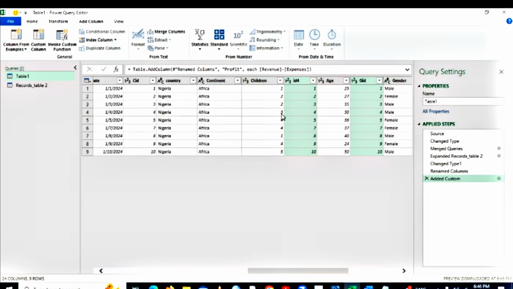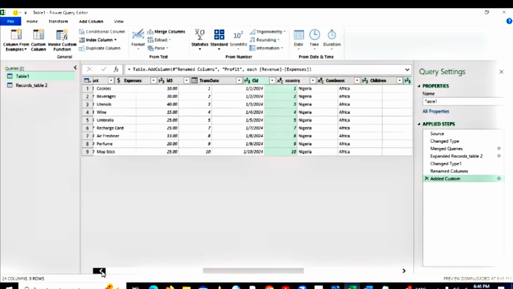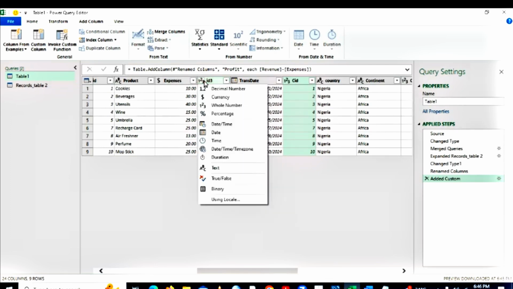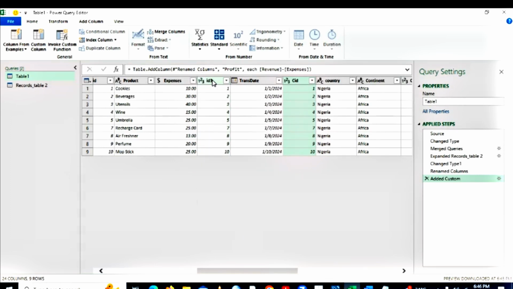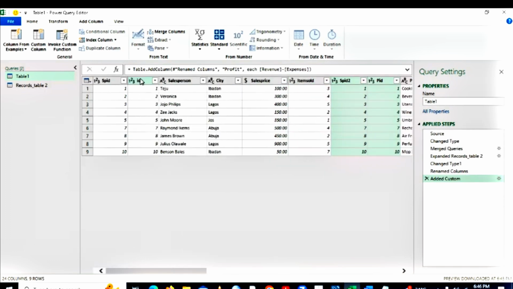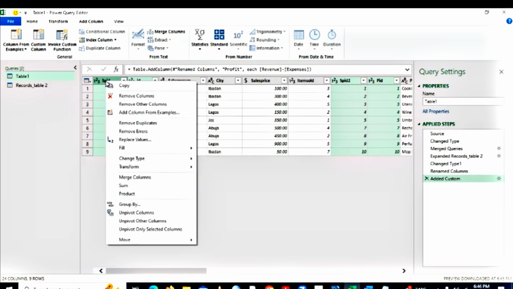So I'll continue to delete, and then delete, delete, delete, and delete.